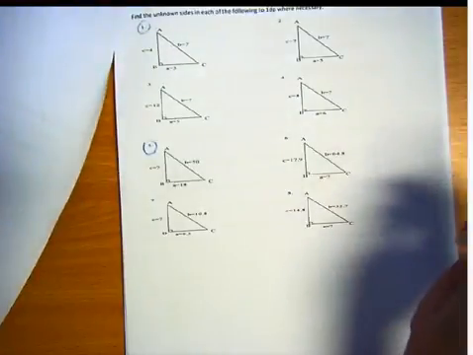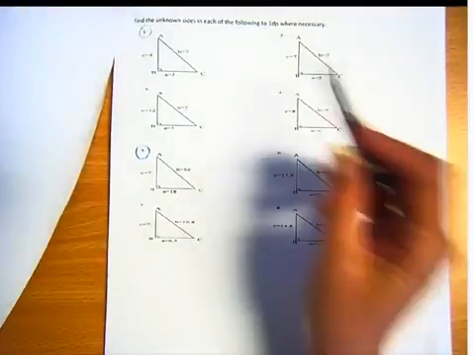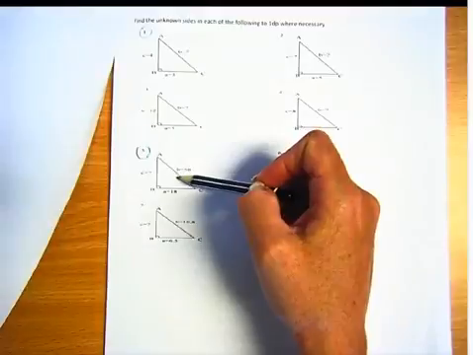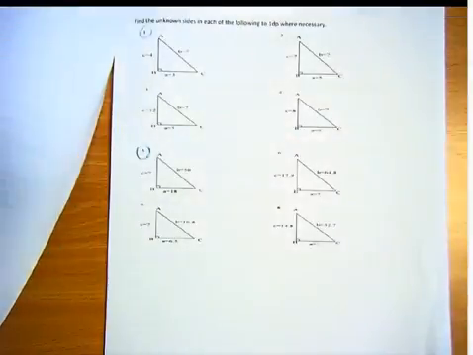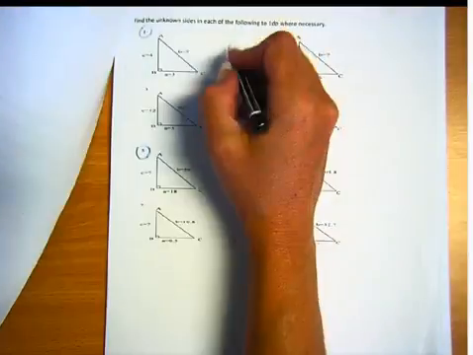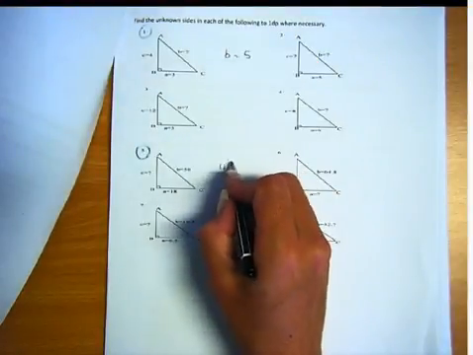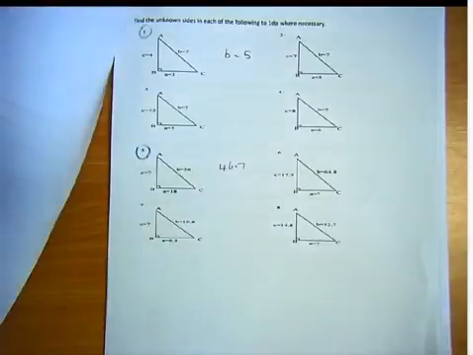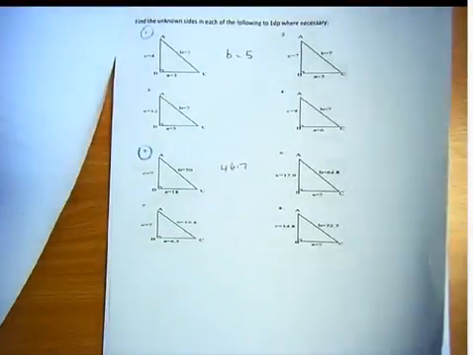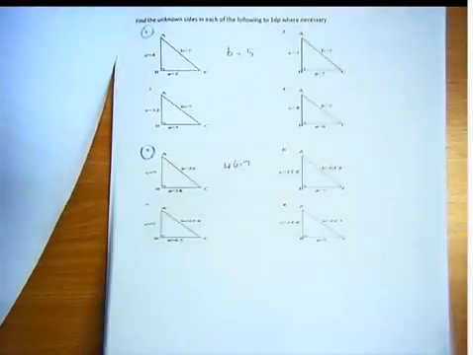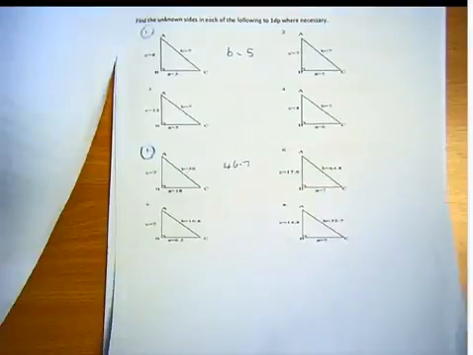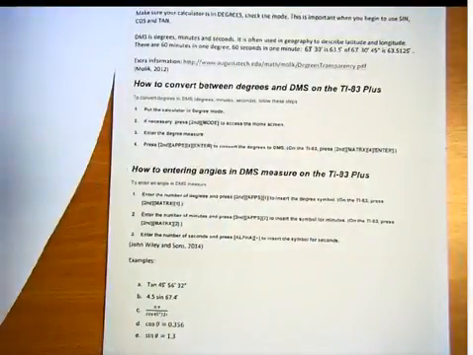Now, for the day students, I just said do question 1 and question 5 and check your answers. Basically, this one will give you an answer of 5, and I think this one gave you about 46.7, I think. So just check those, but you can certainly do all of those, and if you want to come and show me the solutions, you're welcome to. Make sure you're confident with Pythagoras, please.